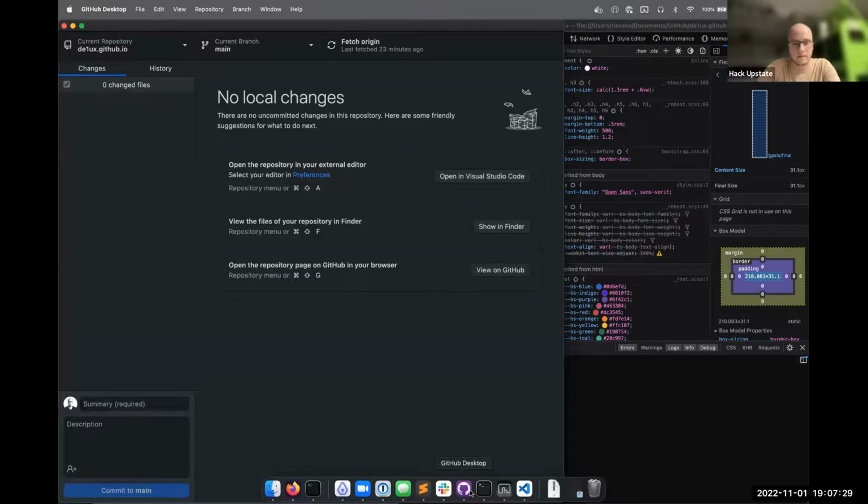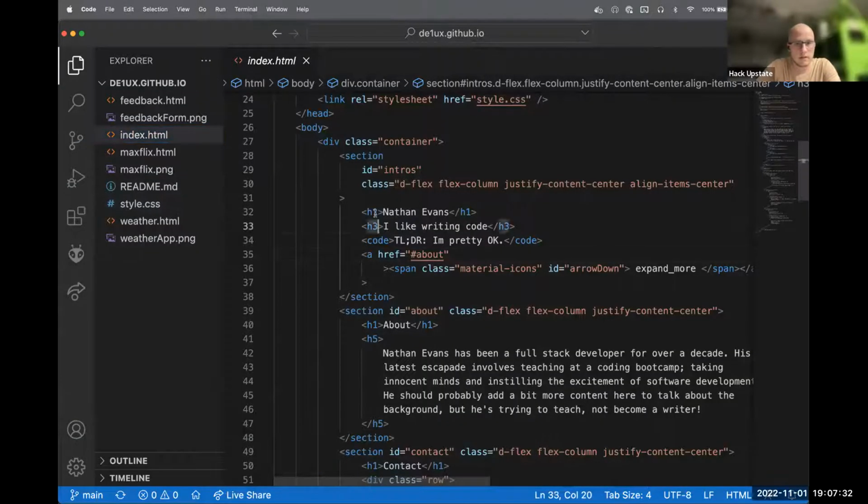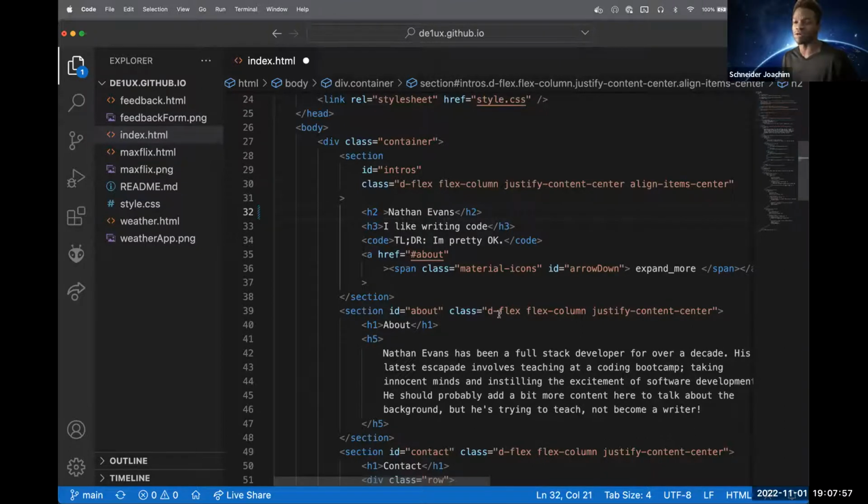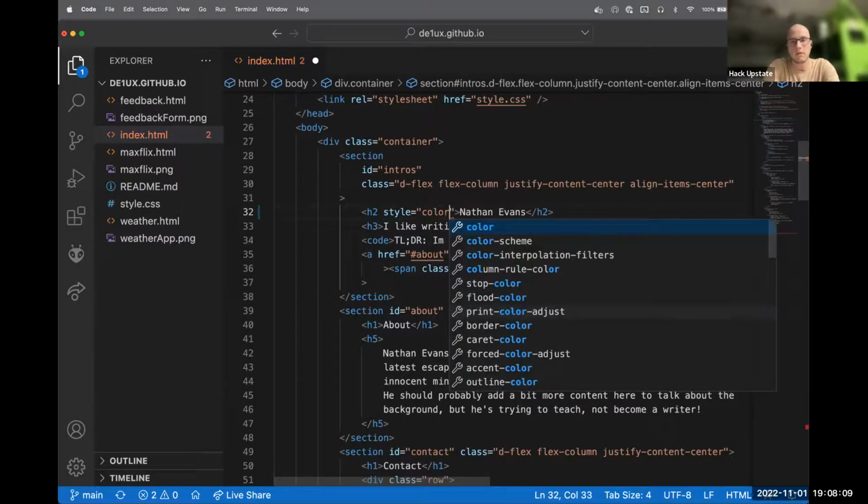Let's go back to VS Code. I'm going to flip this to an H2. Leave that as an H3. How would I get that style? How would I apply that color tag to this H2? Has to go in CSS, doesn't it? Good point. There's two ways that I could go about it. You can do it inline or external? Yeah, you can just style it in the H2 tag. Okay, let's do inline. What property do I need to set? Style equals color white.